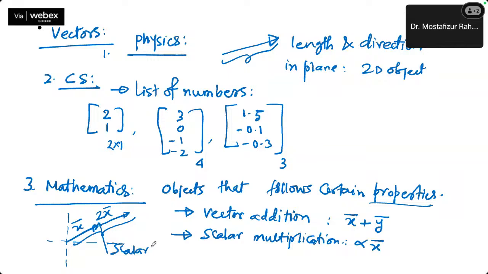And for example, let me take a second color. If there is a vector x, there is an object x, say, and another object y, then I should be able to add these two vectors x and y. There are ways to add these things. In physics we have learned several theorems like the triangular law and parallelogram law. Similarly, in mathematics we'll formalize all those definitions.